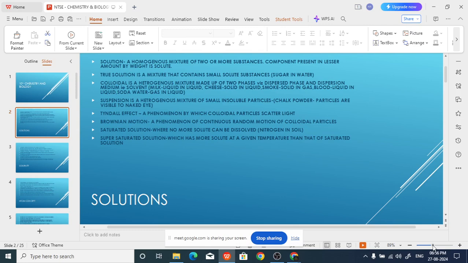That latex is converted into powder, and that powder is put in the beer to dissolve that malt, so that the beer will look crystal clear, so that the customer thinks the quality is good. But actually, normally in ordinary beer, without using this papain powder, there will be some haze effect. So that is called a colloidal mixture.